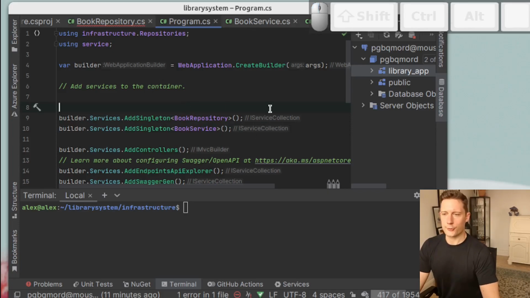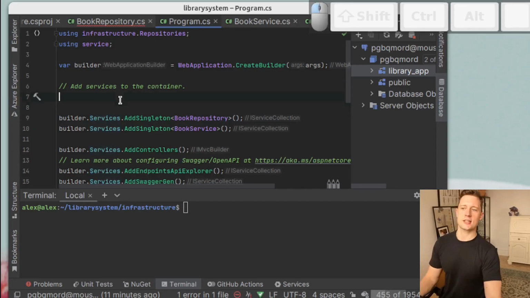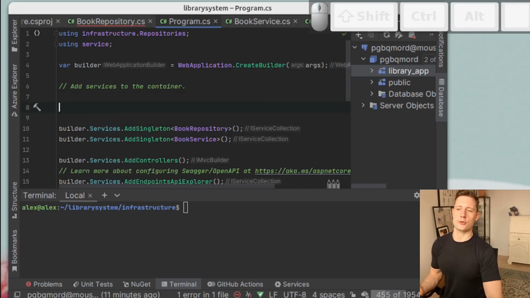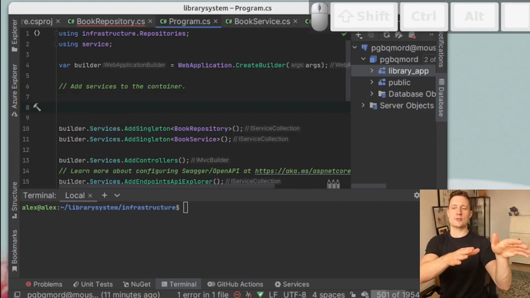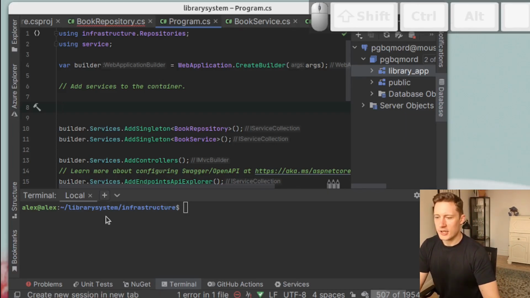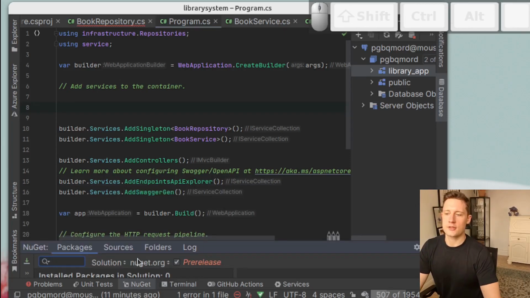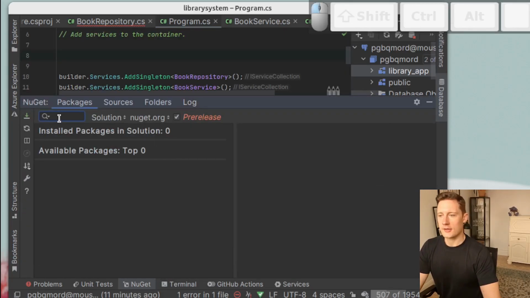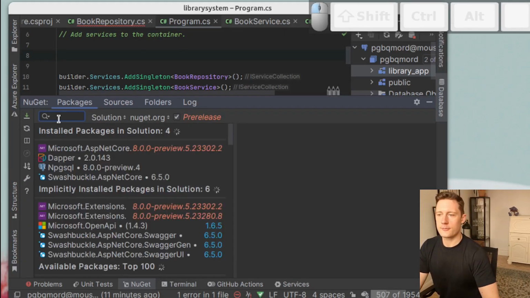And you might also notice that at no point in time are we actually injecting the data source. We have the connection string, and we need to use that connection string right now. Let's open up the NuGet package manager here, and then we'll write Npgsql.